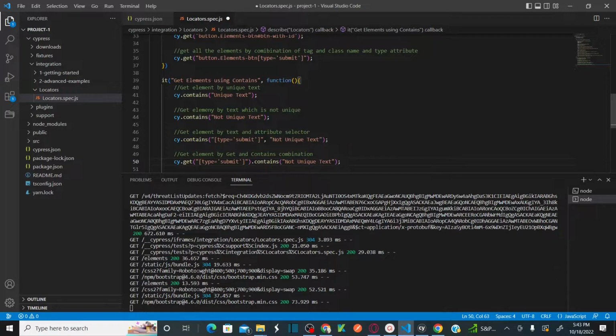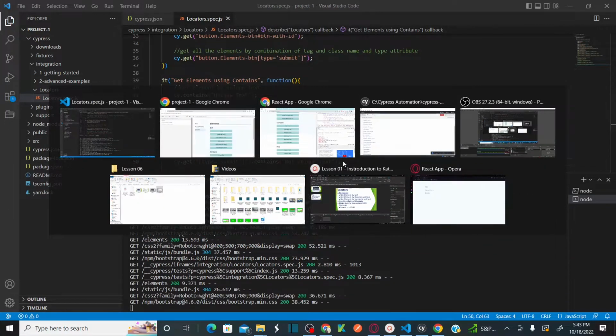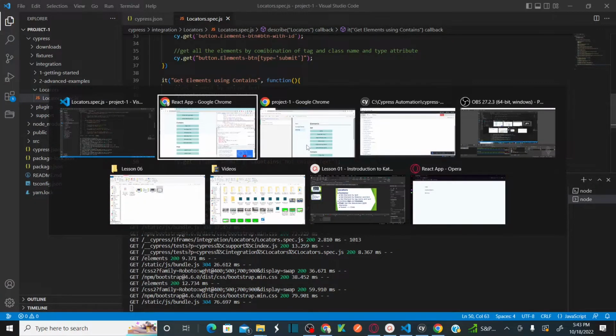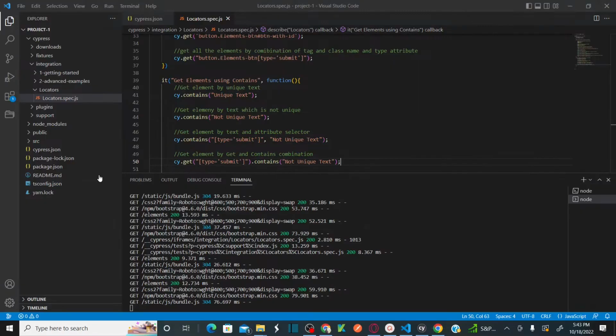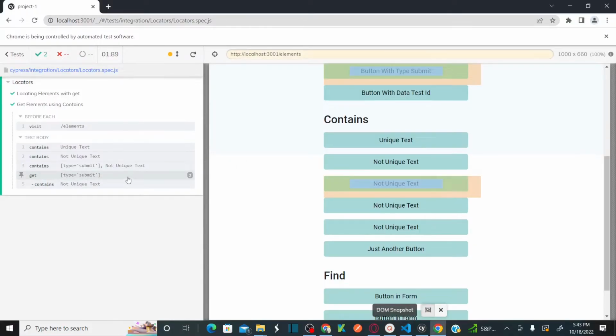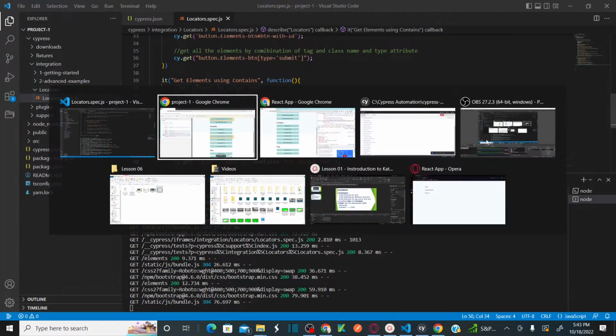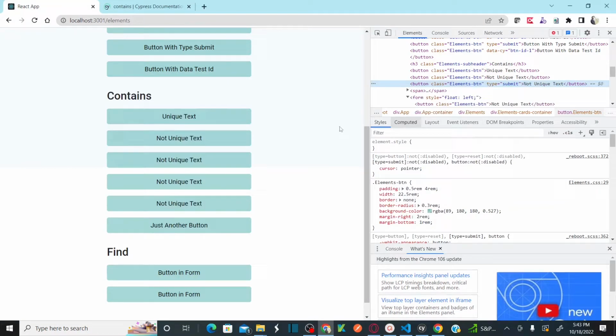Okay, I will show you once it is running. Let's save this. If you see here closely, see, first it is executing the get method. As soon as it executes the get method, it is actually returning 2 buttons. One is this button and the other one is this button, right? Because these 2 buttons have a type attribute. This one and this one also has a type attribute.